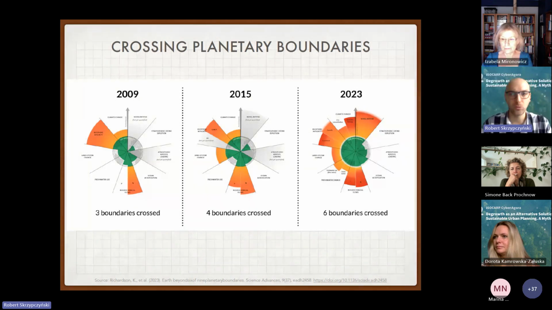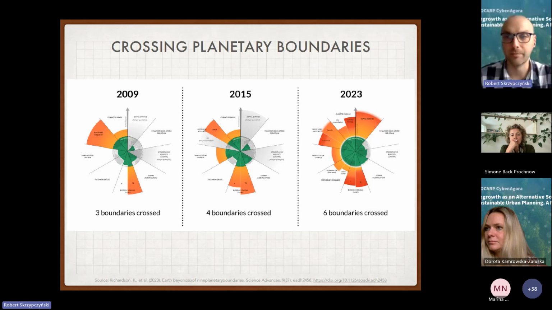So this is the space where we are not disturbing systems such as the climate or the circulation of water or the global circulation of phosphorus or nitrogen, which are important elements that we are using for agriculture.